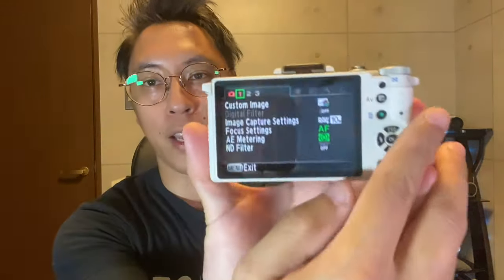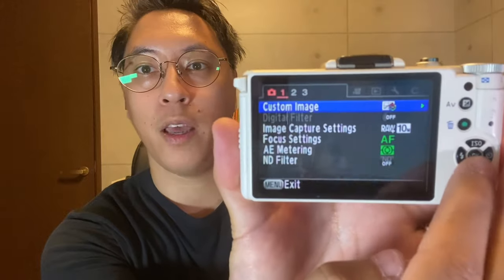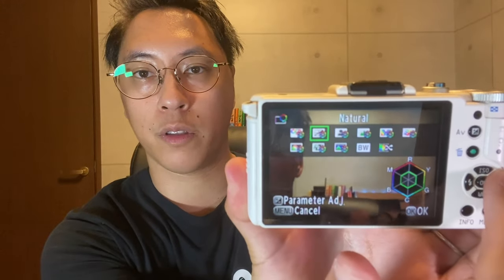So that kind of leads on to what I think is a positive. Instead of the filters, you have, I guess, image styles or image setting presets. Again, if you look at the menu, this time in the first settings menu, this is custom image. Let me give you an example. Right now it's default natural, and you can see the color wheel here. If you go through the different ones, it'll change the color wheel settings. I feel like this is a very neat little thing if you want to quickly change your various color settings.